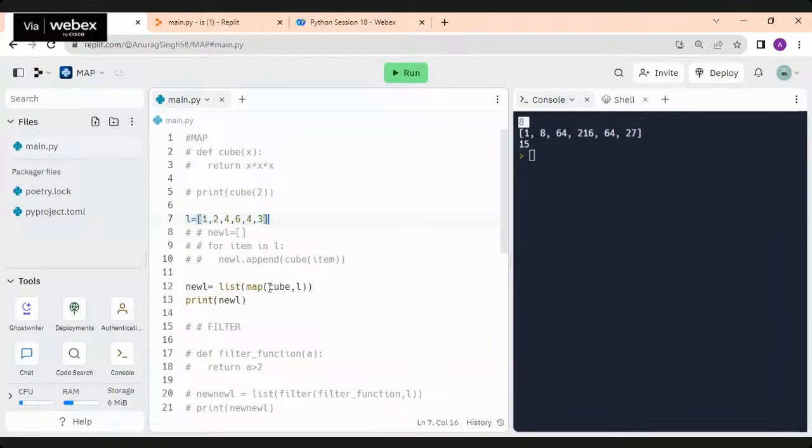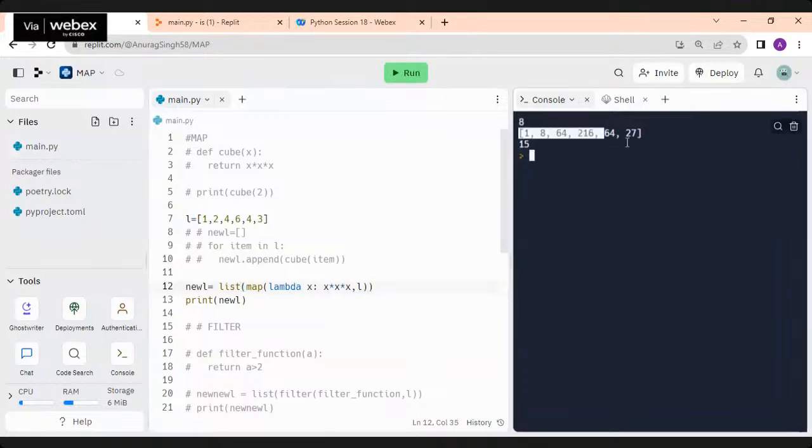Now, I'm not going to use the normal function here. So I'll just remove this cube and I will use the lambda function. Lambda. And what it is going to do, it is going to give us the cube of every element. So I'll just write x and then x into x into x. Okay, let's see the output.